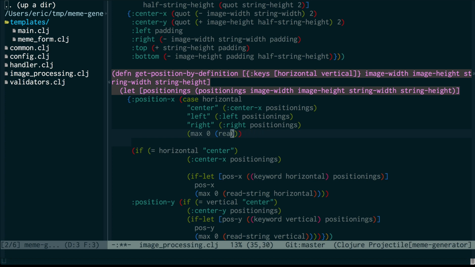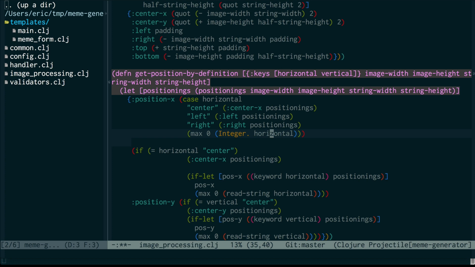Yeah, I wouldn't do a read string. I would do clojure.edn read string. Or if you know it's a number, if it's an integer, you would do integer horizontal, like that. That's a lot safer.